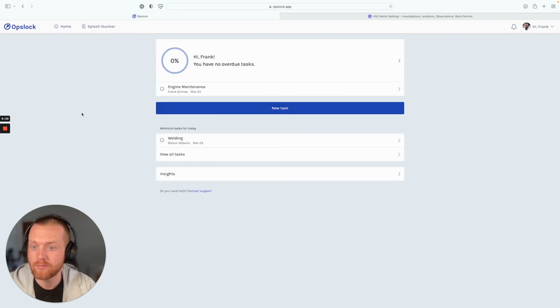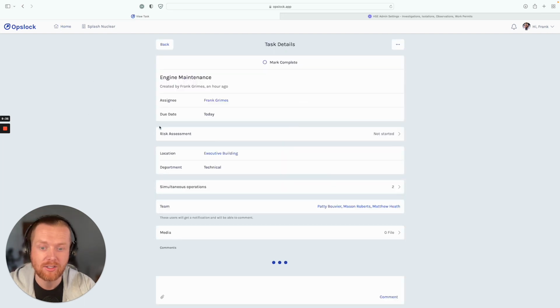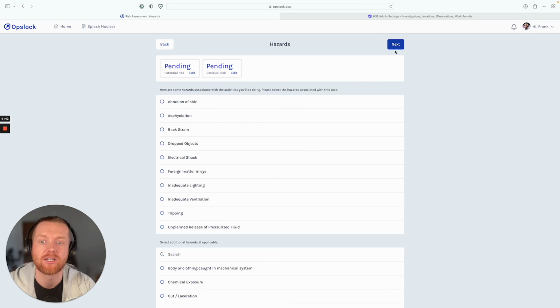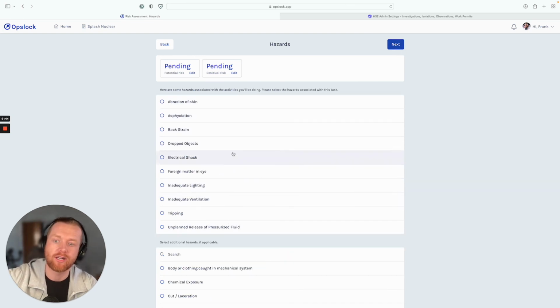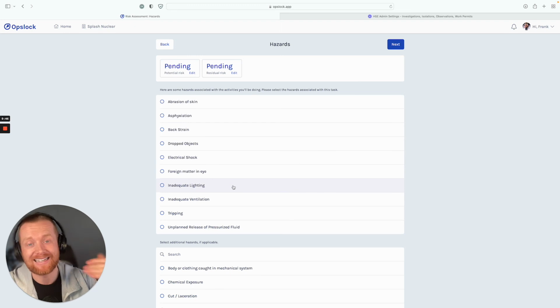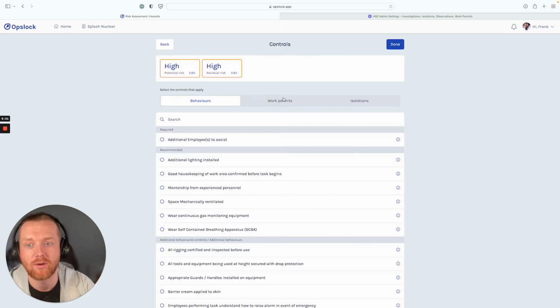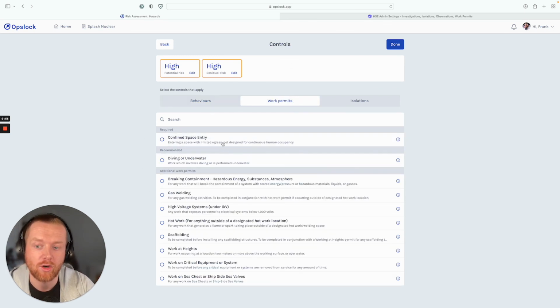Hopefully this is helpful. What this is going to allow us to do is come through our risk assessment, and based on what we select, so if we select entering a confined space, those relationships are going to create this nice, dynamic, suggested list that's going to help us understand what's going on here. Now we can see we have all these requirements. We're required to do a confined space permit, and that's all guaranteed, so you know things are done the right way, making an easier experience for your employees and giving you more peace of mind.